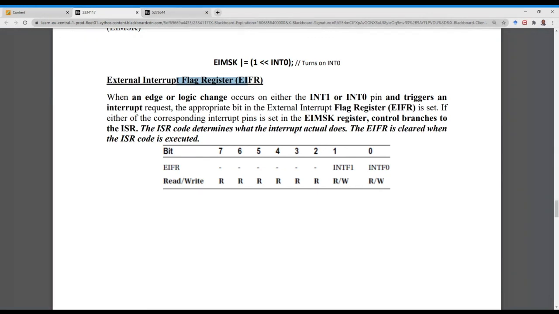So it's going through its normal routine. If an interrupt happens, that's if those conditions that we had before are met and pin 2 is the interrupt, then this flag will be set. It will stay 1 until that interrupt finishes executing, and then it will reset itself. If we are using pin 3, this flag will be set when an interrupt happens.